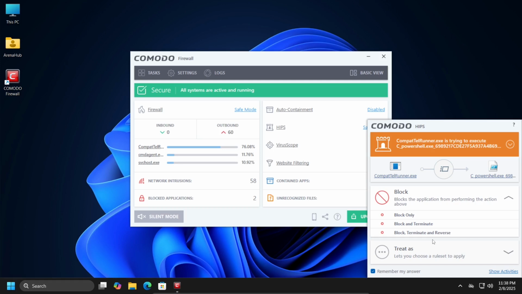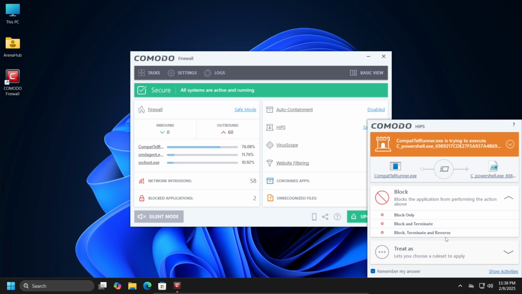If you don't know or you're unsure about what application or process is involved, it is recommended to choose the Block, Terminate and Reverse option, which will temporarily block the execution of the application and reverse everything to its original state. After that, you can do research using, for example, Google, Reddit or another method.